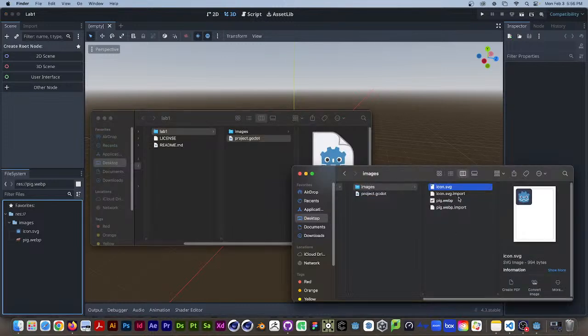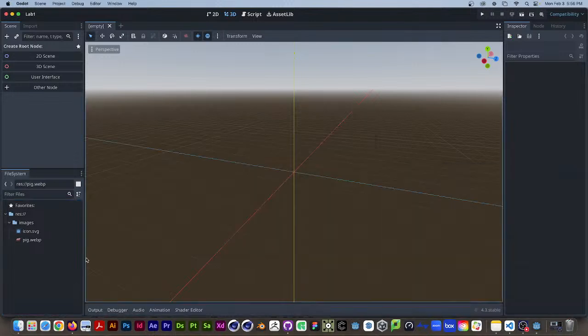You also have these .import files, right? You have these files that are hidden over here. These are files that Godot is using to keep track of state, right? To keep track of different information about the files. You don't need to worry about these, but just notice if you're ever like, why is it that there's more files in this folder? It's because this is like metadata for the engine, okay? But yeah, so this area down here, this is basically a view into your project folder. This is where you're going to look for files and scenes and scripts and open things, right?